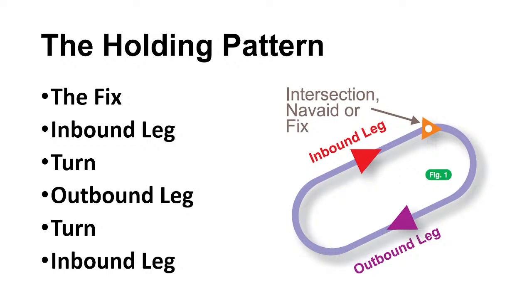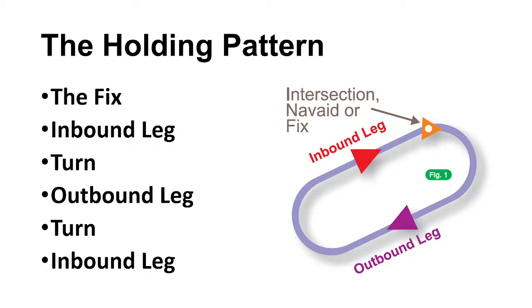So once you understand this with a VOR, all the rest of them start to make sense. The VOR is oddly easier to explain because you understand what a radial is off of a VOR already. All right. So you will always have a fix. And then there will always be the inbound leg. The inbound leg is going to be on a VOR. It's a radial from the VOR.